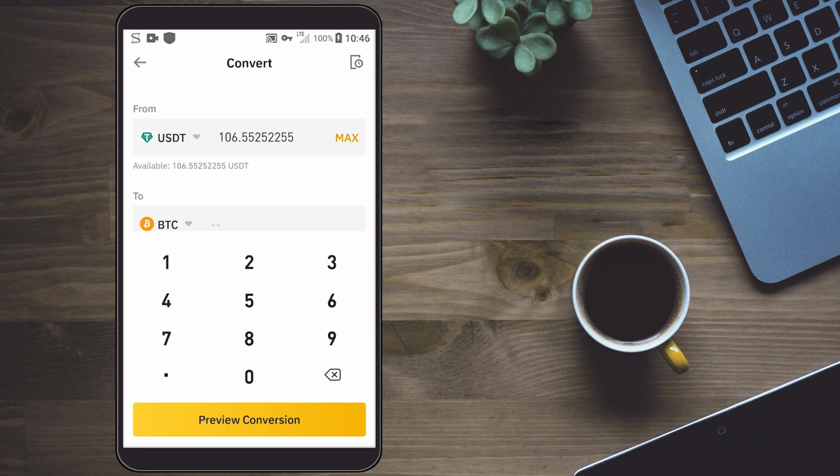Convert is an easy and quick way of trading and can be used by both small and large crypto traders, but it's more suited for large scale crypto traders and has benefits for them, because when the order is large, the order book may not be thick enough and causing slippage. If you don't know what slippage is, it's the difference between the price you expect from a trade and the price that the trade is actually executed. And this usually happens when the market is experiencing higher volatility. So for large traders, this kind of converting can be more beneficial and bring them better prices in comparison to doing a buy or sell on the exchange.